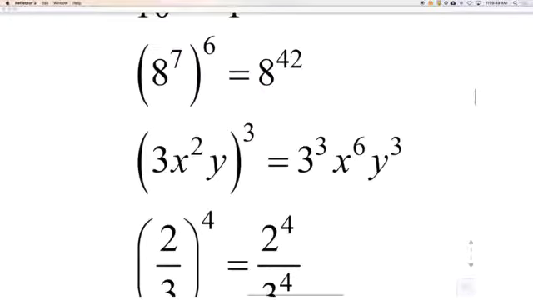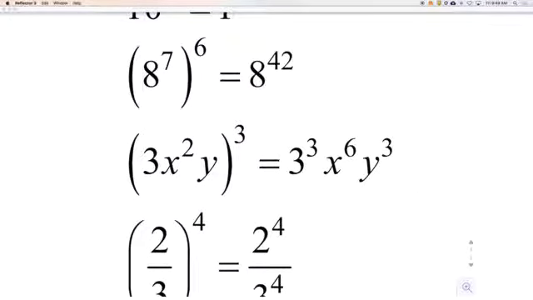So for example, let's look at this. The quantity 3x squared y cubed. If I want to expand it out, most students are going to be like, oh, okay, I got this. 3 times 2 is 6, so I got that. That's y, so it's going to be y cubed because it's really y to the first. But in haste, guess what? A mistake is going to be made. Students, instead of putting 3 to the first and multiplying the 3 times 1 to get 3 cubed, which is 27, guess what the common mistake is? To call it 9. Yeah.